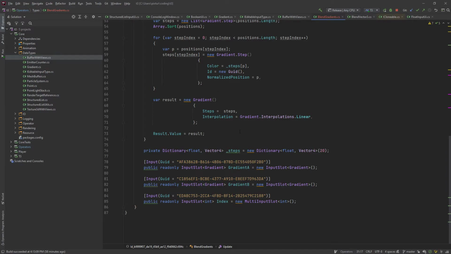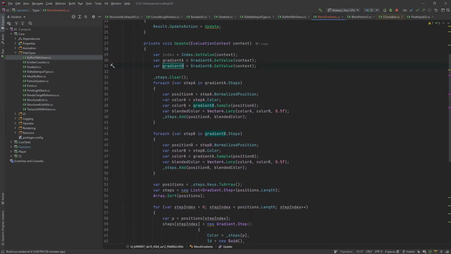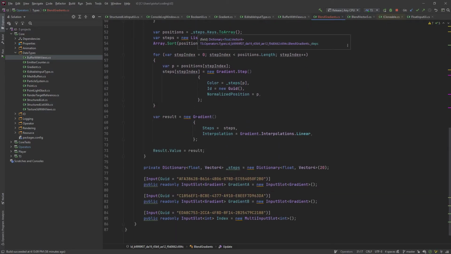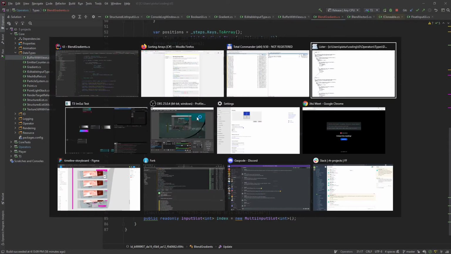So which means that if you're only having a bunch of gradients and you tweak them manually, the only time this method will be called is if we actually change something. Only if you have animating things or something like that, then this will be called every frame. So let's save this and see what happens.